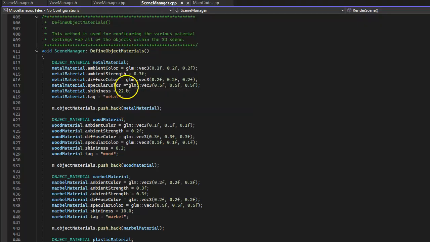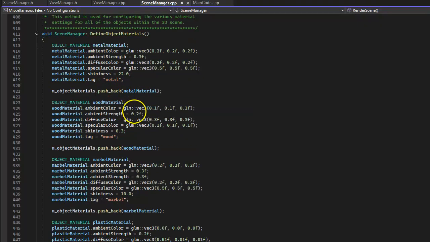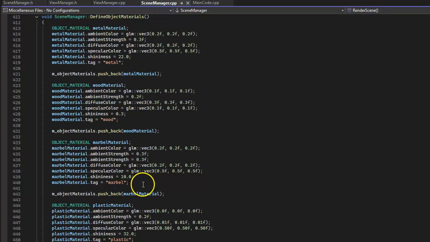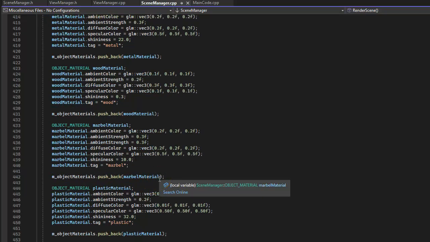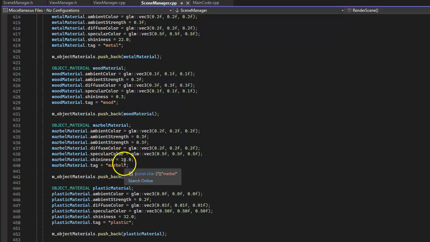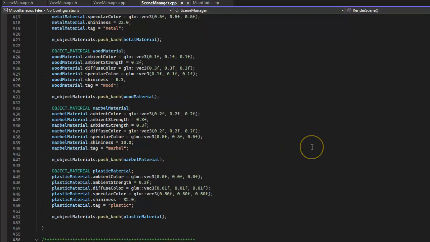I also plan on improving the defined objects' materials, since the listed materials don't quite match exactly the scene itself. In addition to this, I can make the objects' material more realistic, especially the marble and plastic, since I truly don't need marble, I need ceramic for my coffee cup.